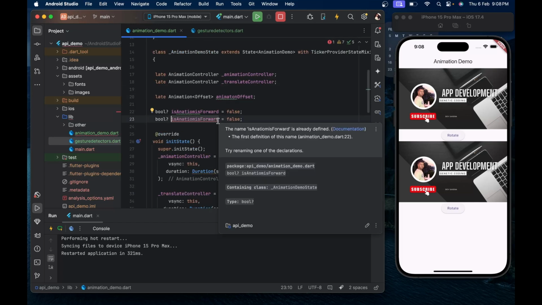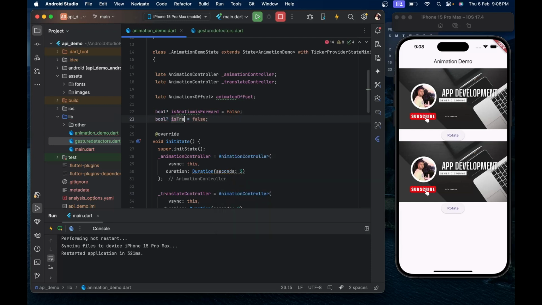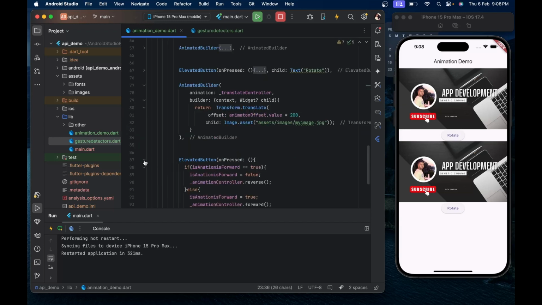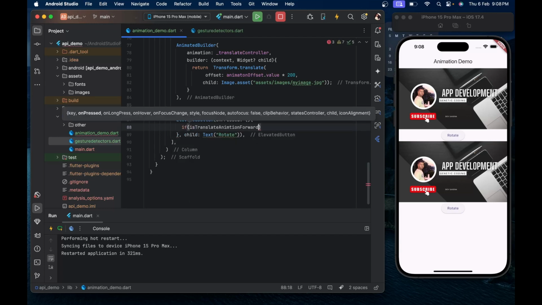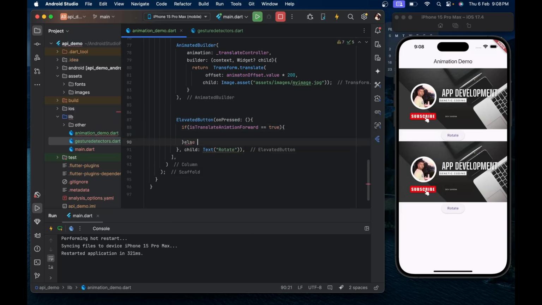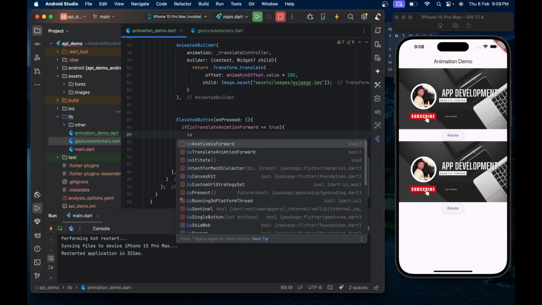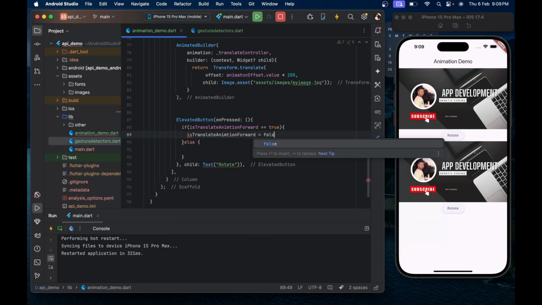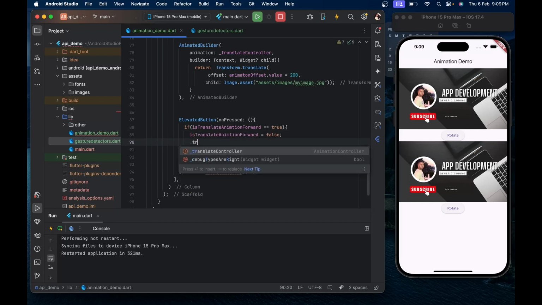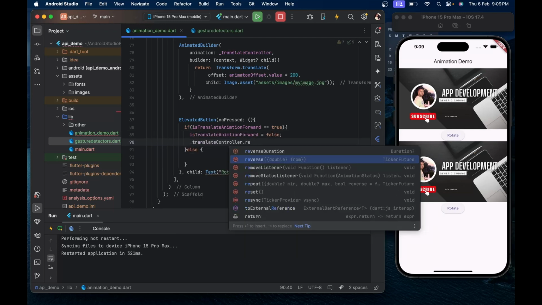Now we make another variable for storing whether the translate animation is forward. In this, first of all we will check true, else here, if it is in the forward direction, then we will perform our translate controller in reverse.